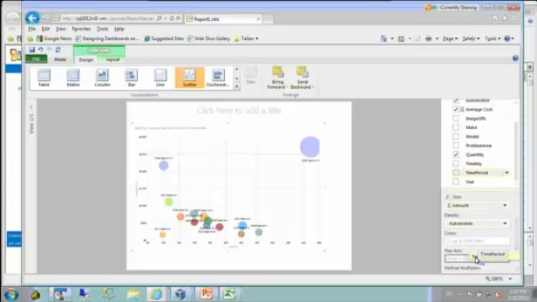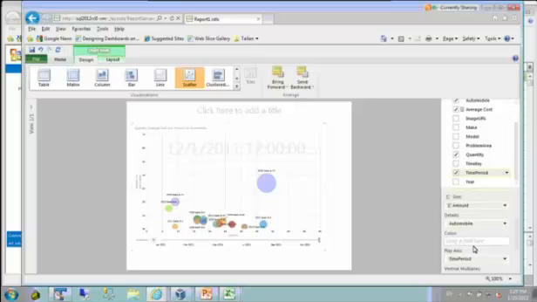So if we're looking at our data here, we see the big purple dot, the purple elephant in the room, if you will, over here in the upper right, and that's basically showing us that our SUV model had the most service calls and the most cost associated with them.